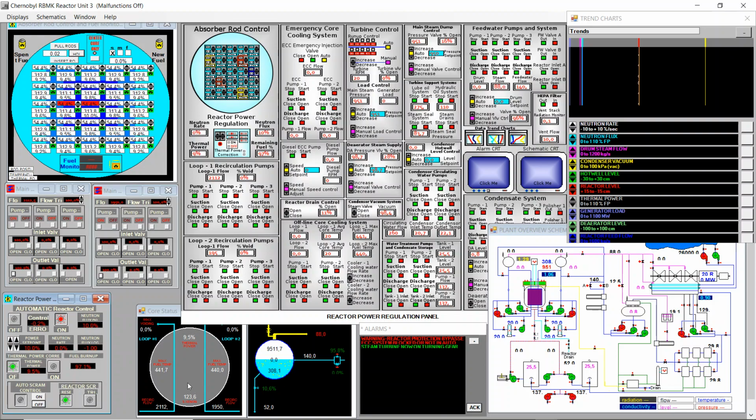and this is not the purpose of this video. Then in loop 1 and loop 2, in the schematics, if we look here to the left bottom corner, we see that we have one out of the 3 pumps in each loop on. Red is for on, green is for off. So this assures recirculating water through the core of the reactor. Then going further, we'll use the schematics, it's more clear.